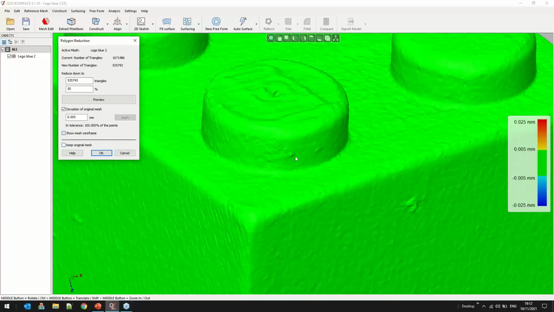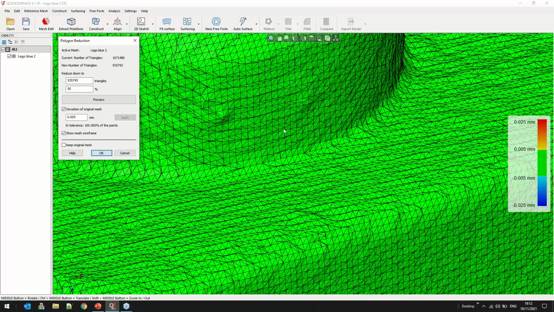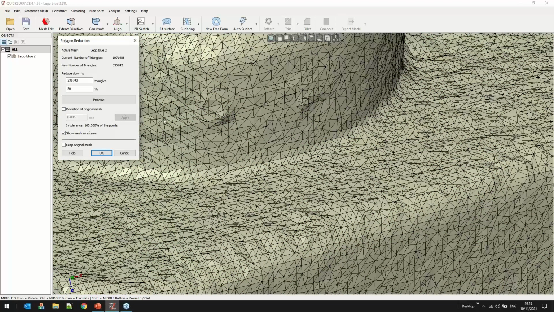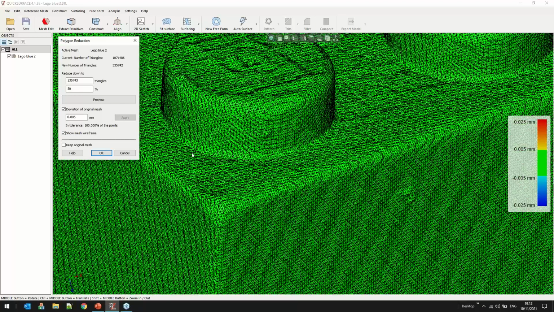I can always see the mesh wireframe, and you can see this is my original data, how poor the triangles are, and then I can see the next step, what it will look like. So in this example, you can see that even though I decimated the mesh 50%, I still have all the points 100% within 5 microns. So it's better if I just keep the mesh lightweight, so I can do easier rendering on the screen or allow the next algorithms to work better.